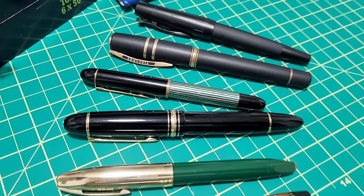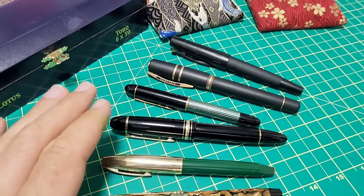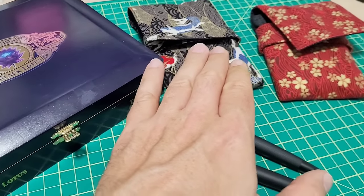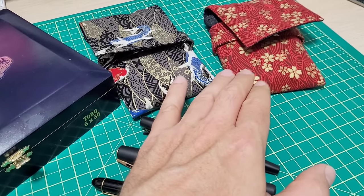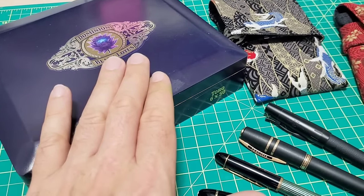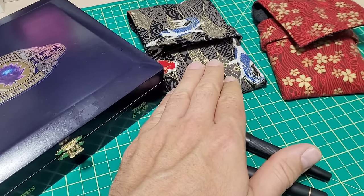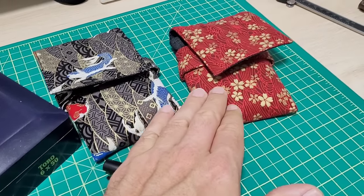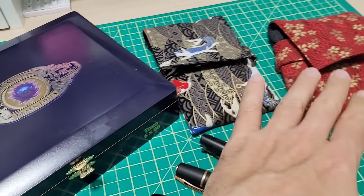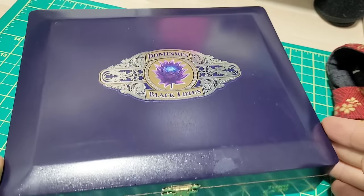There are some pens you absolutely adore and would definitely get again if you had to restart your collection, but they can't all be winners. Some pens you regret buying or are just terrible and make you angry. Today I'm going through the gamut — pens that are good but just not for me, some in the 'maybe' category if a fault or two were fixed, and some I call total trash pens.